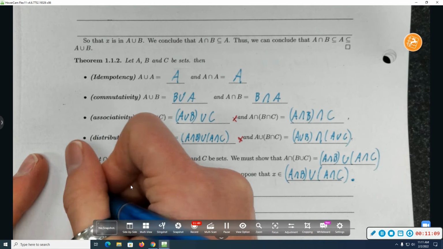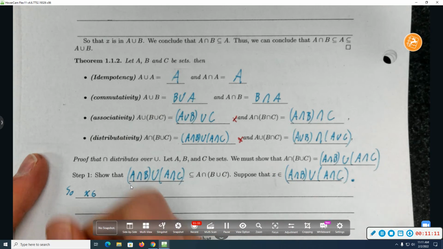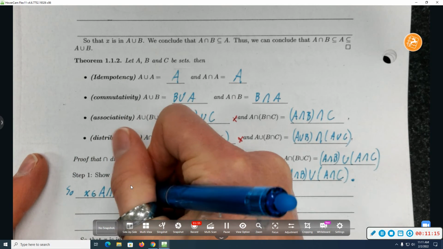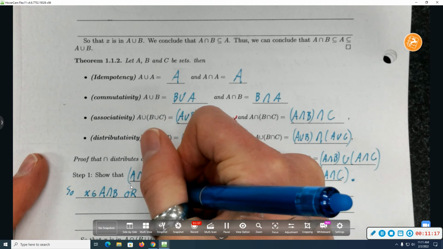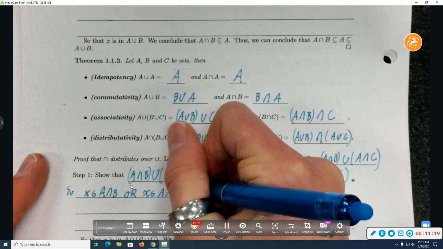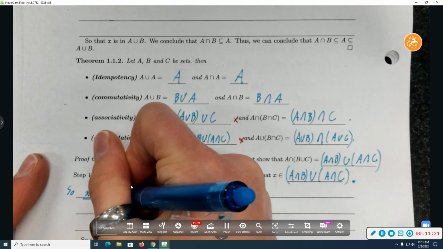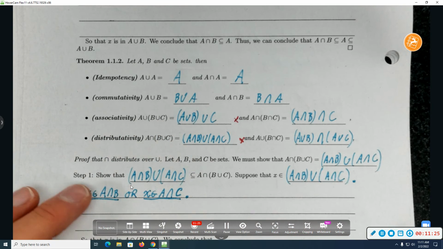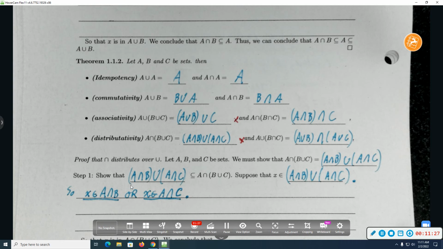So, X is in A intersect B, or X is in A intersect C. So one of two things must be true, possibly both. Does that make sense so far? Right, that's what union means. Well, now I know that one of two things is true, so maybe there's a case-wise proof.